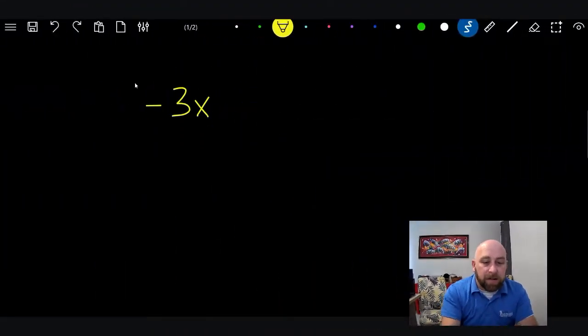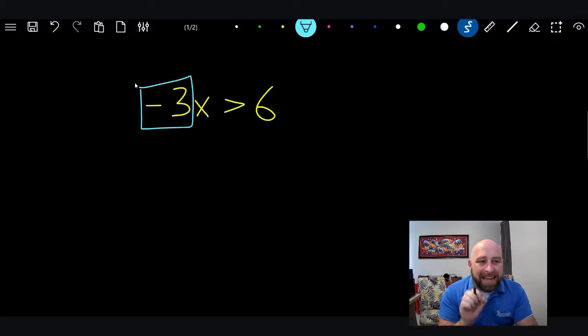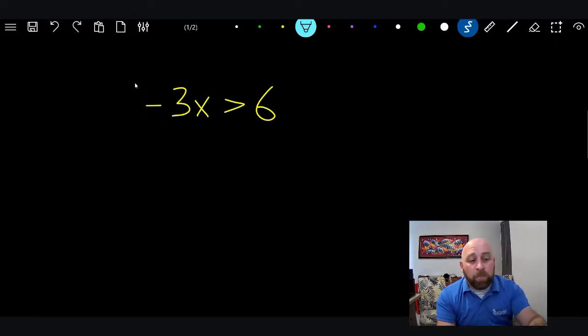So if we go to this next one, and I'm on page 134 right now in your book, 134. If I have negative 3x is greater than 6. I don't like that greater than sign. There we go. That's a little bit better. Now, every time we multiply or divide by a negative number, not add or subtract a negative number, but multiply or divide by a negative number, this is very important. Every time we do that, we're going to have to do something to this sign right here. And the trick is we have to take that sign and we have to flip that sign. You'll see what I mean in just a minute.